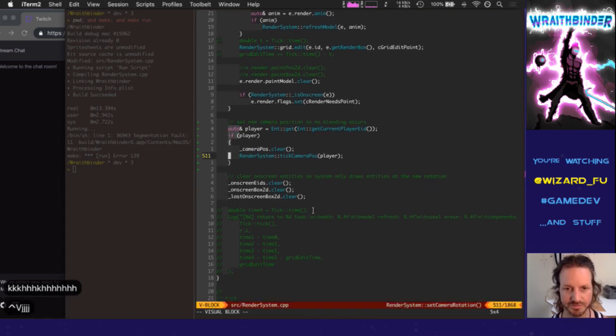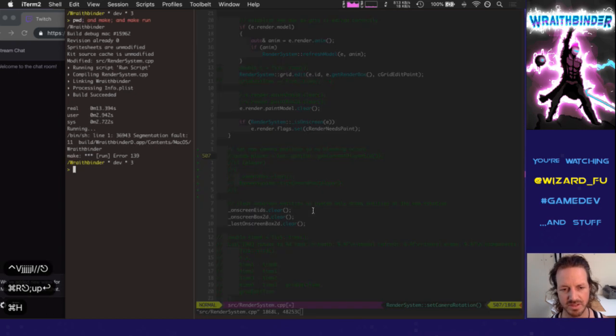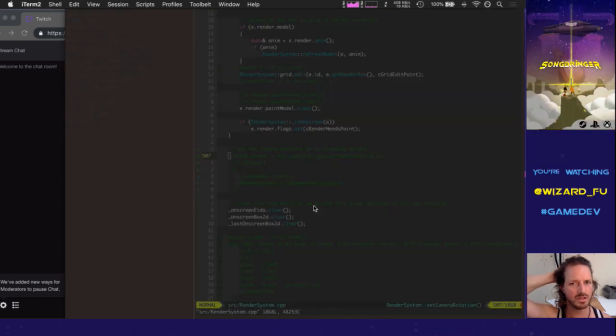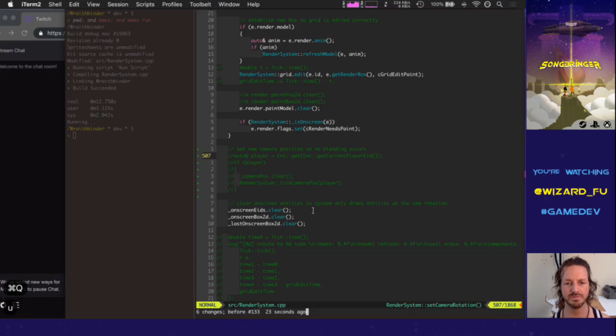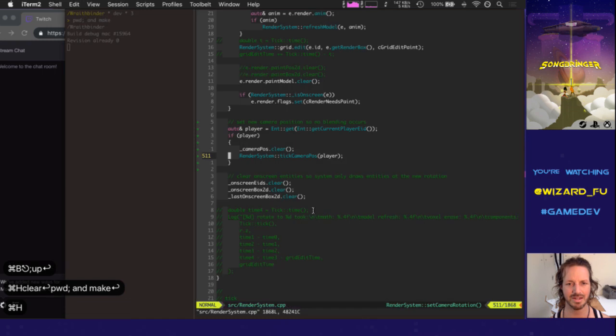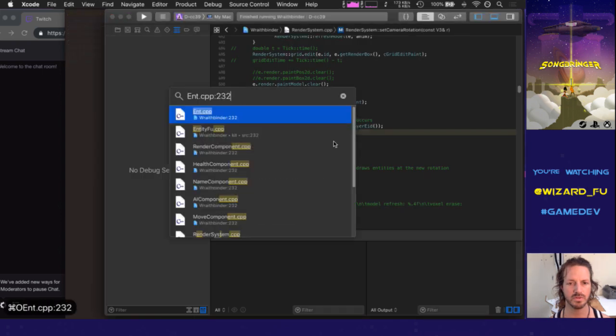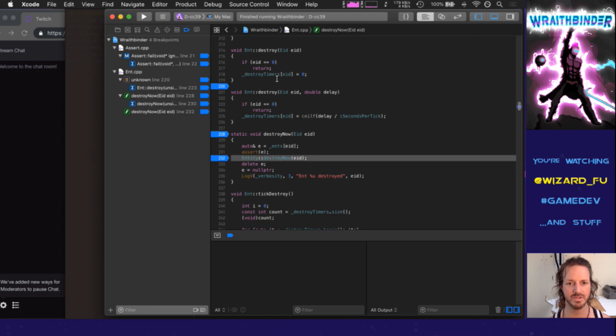Okay, let's do this the simple way, huh? We'll comment out this code. See if it still segfaults. I think this wouldn't be that. We already refreshed all the models, moved all the entities. There, it works fine. Hey, let's do this. How does this sound? We'll set a breakpoint here. Pretty sure I didn't set a breakpoint there.